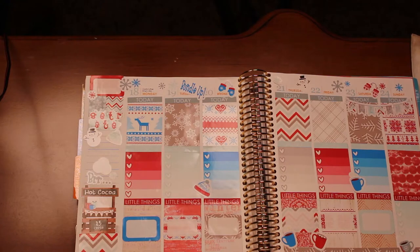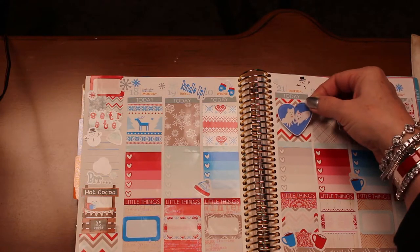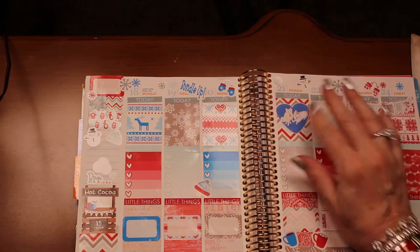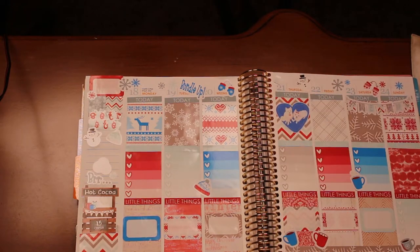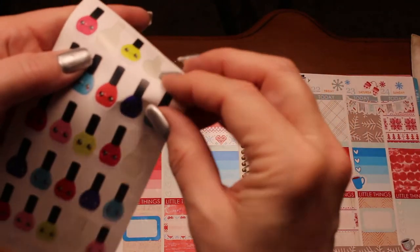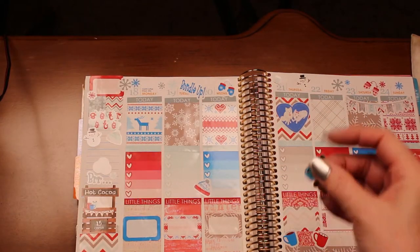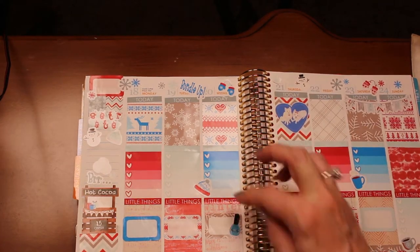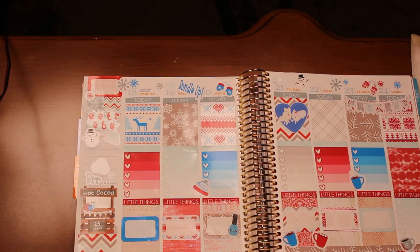So then I've got some things to do. I have my puppy's appointment to have them groomed on Thursday. So I'm going to add that in and put that smack dab on my don't forget, in the middle of Thursday. They couldn't take them on Friday. So that's the baby's appointment. Then I'm going to have a nails appointment on Wednesday. Because I need to get my nails done on Wednesday as soon as I get paid. So that will be down here in the little things right there, because that's something I'm going to need to do.